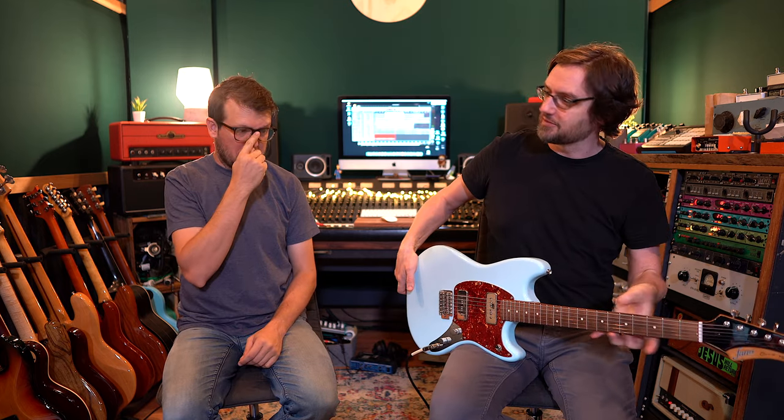What are your thoughts on the neck? It's cool. It's not super fast and wizardy, but it's got a little bit of oomph to it. Slightly bigger than thin. I'd say it's a medium C. The first thing it reminded me of when I picked it up was my Jazzmaster, in the feel, that satin finish. It's not a fat neck, but it's a bigger neck. There's definitely a little bit more there.